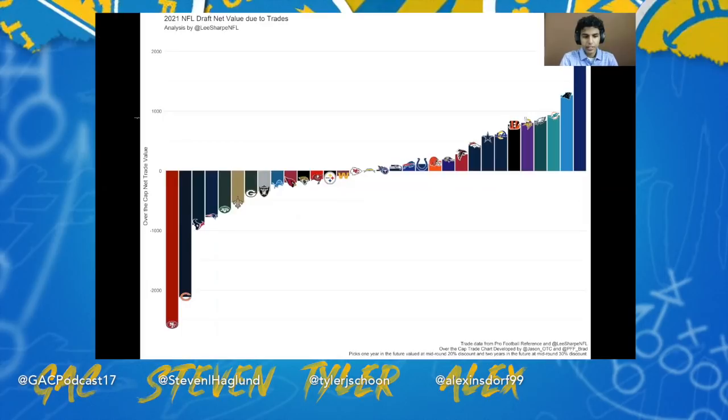As you can see, the 49ers and the Bears are on the bottom of the spectrum, as expected. The Niners traded 2 extra first-round picks to get Trey Lance. The Bears made a great move, trading 1 future first to get Justin Fields. Now, as you can see in the draft, the Chargers are the only team from this past draft to have not made a single trade. The only team that has 0 trades from this past draft was the Chargers.